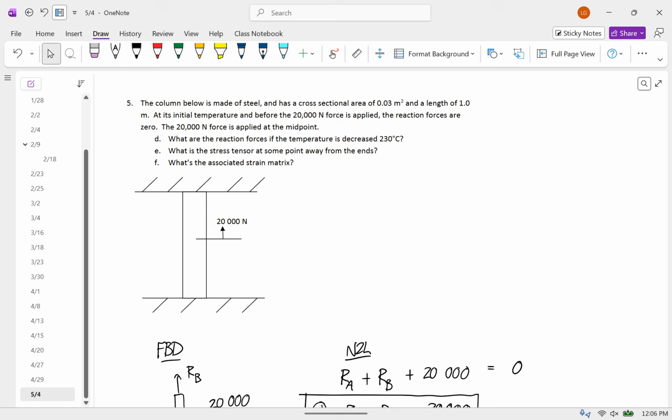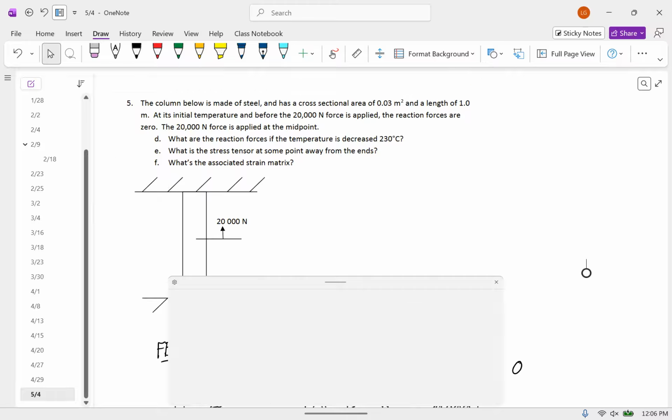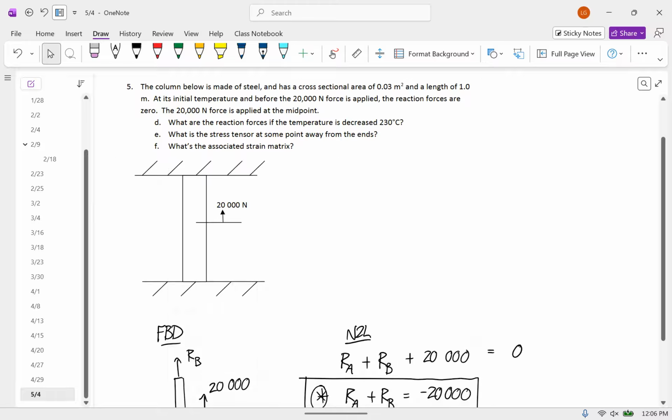Because of this huge change in temperature, that 20,000 Newton force is going to get dwarfed by the effect of the thermal stuff. And what's happening is this temperature change is going to make this bar want to shrink. It's going to try to contract. And since it can't contract, it's attached to the floor and the ceiling, the floor and the ceiling are going to have to pull really hard to re-stretch it back to its original length. So that 20,000 is actually going to be sort of a minor character in this just because of that huge change in temperature.